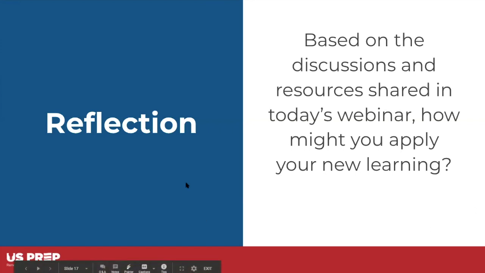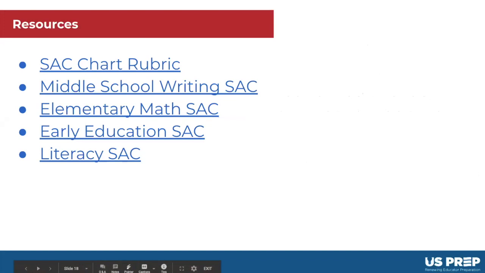So as promised, if you go ahead and click on that next slide, we have some resources that we'd like to share. Along with some of the student achievement charts you had an opportunity to dig into today, we also have a student achievement chart rubric that was developed by our partners over at Texas A&M University Commerce that they're using. It's a great tool if you want to dig into that and see how they're using that rubric as they're looking at student achievement charts.